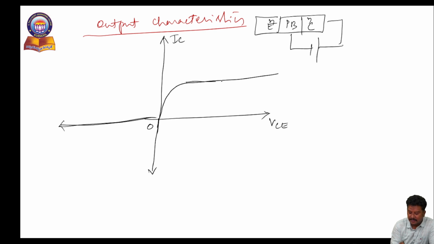Especially these characteristics are nothing but a diode characteristics. Just now what I came across is that just observing the characteristics is not sufficient, especially if you want to work out with the transistor. We have to identify which one is dependent, which one is independent, and at what condition we are observing this characteristic. Especially the characteristics, whatever we are observing, is by considering IB as a constant. For example, I am taking 50 microampere. So initially, I have considered the transistor by considering the input characteristics, and I am setting that input current is 50 microamperes.